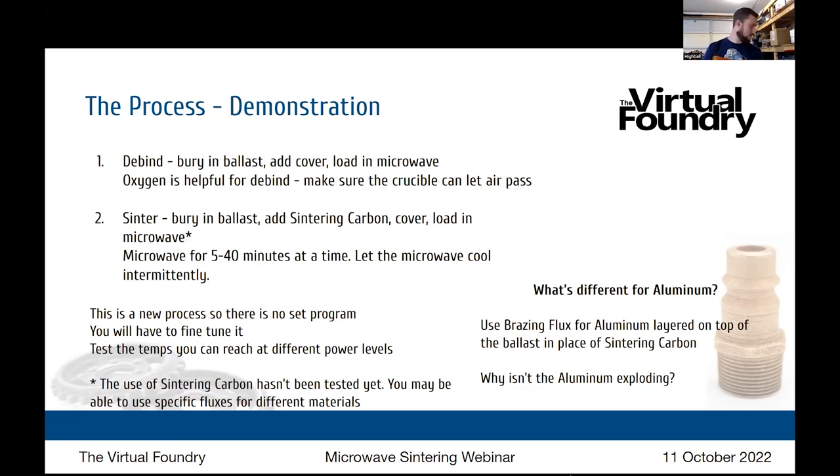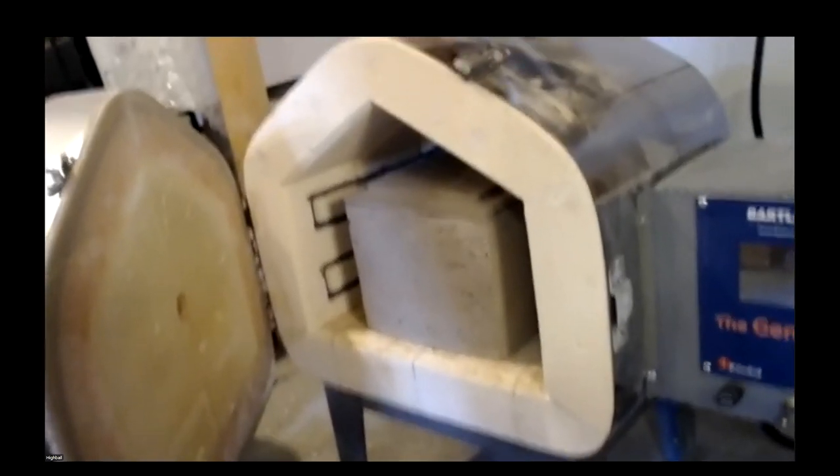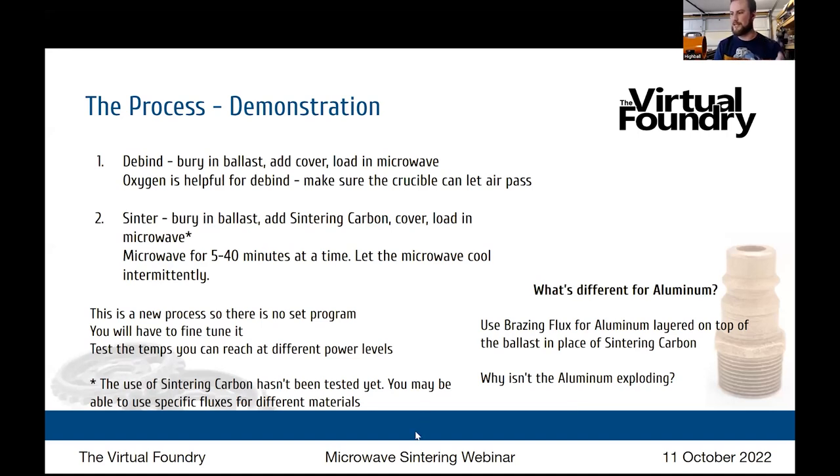And for the other materials, I don't know if you'll be able to see this, but I've made a much bigger kiln. That's actually in here, and it takes up almost the entire volume of my desktop kiln, but it just fits inside of the microwave. So that's probably going to be my moving-forward kiln, with modular heating elements, because if I want to increase the heat or direct heat at a certain area, that's going to allow me to do it and take up the entire volume of the microwave for parts. Now, are you using the microwave's turntable?